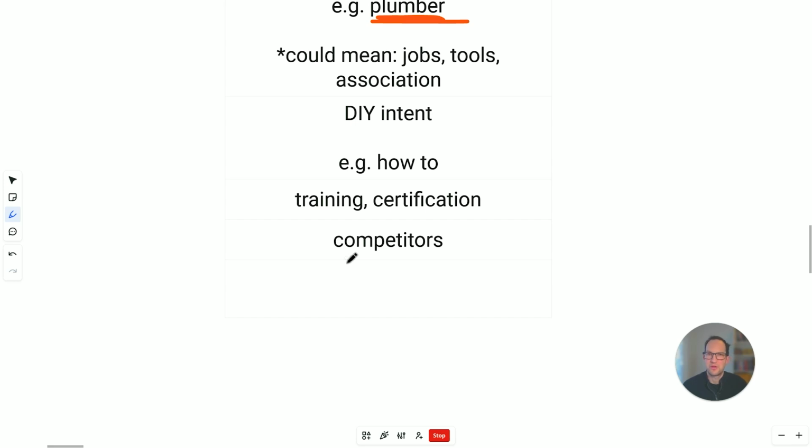And the final one is competitors. Now, some people like to put competitors in, and you can put them in certain situations, especially if you've got a good offer that really competes with what some of your competitors are putting in. But if someone is typing in so-and-so plumbing, like HA plumbing or something like that, then they're clearly looking to hire that plumber again. And the chances of you actually winning that job are much, much lower. This is something that you could experiment with later in your campaign, but to begin with, I would recommend not putting those sort of keywords in, because they're going to lower your cost per conversion.